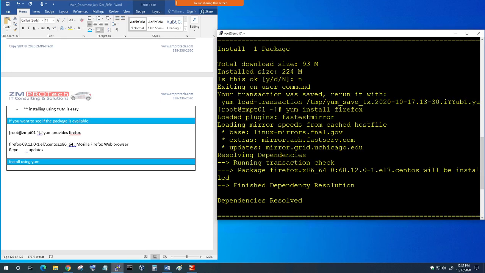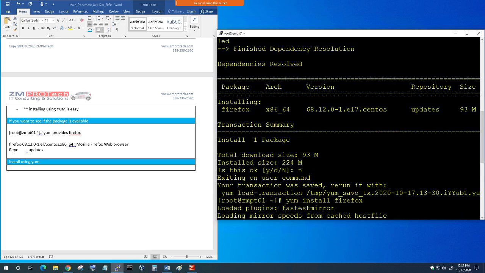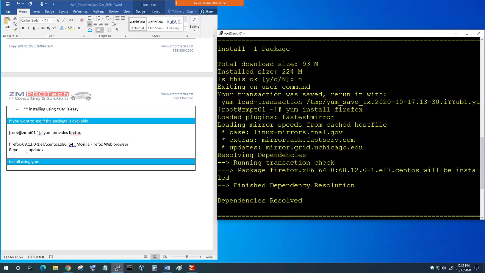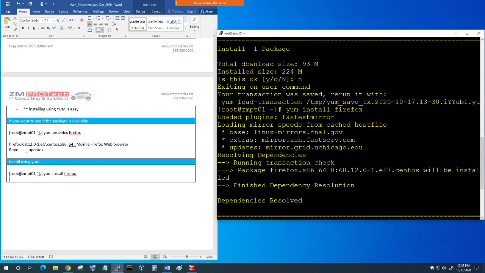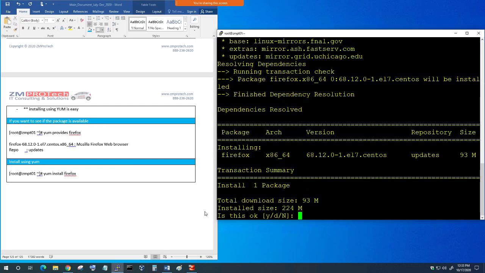So what you have to do is type yum install Firefox, okay? And what it does, it goes out and grabs the latest one here, and then you type, is this okay to type here? So you have to type yes and hit enter.